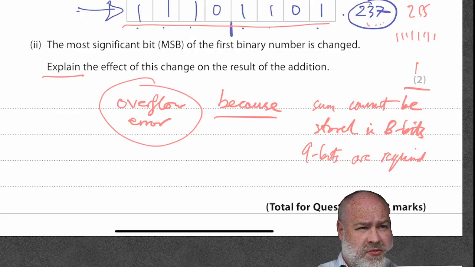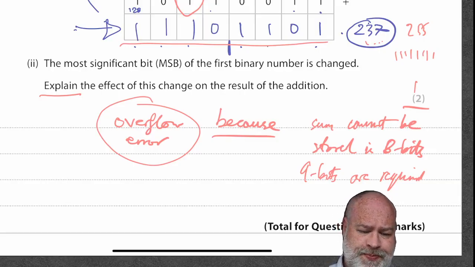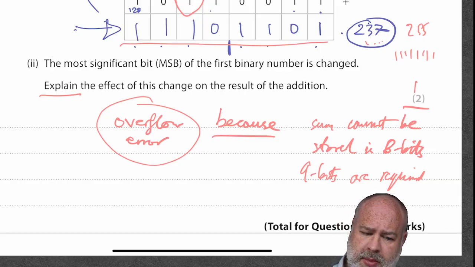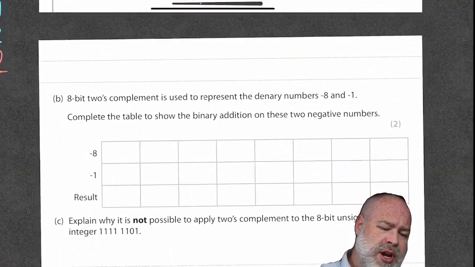And if you're really in doubt, add more information. Like you can say 237 plus an extra 128 would be this binary value, and it can be stored. I'm pretty sure it could be stored in 9 bits. Because yeah, you'd definitely be able to store it in 9 bits. Okay, so let's have a look at a more tricky question.